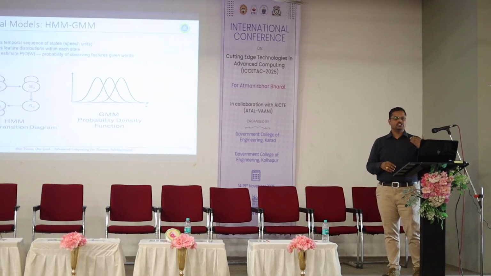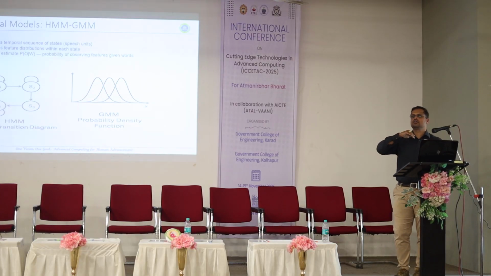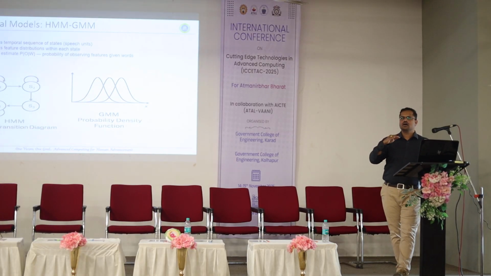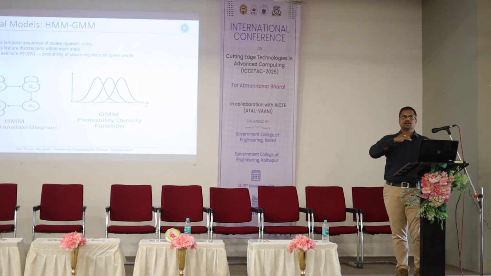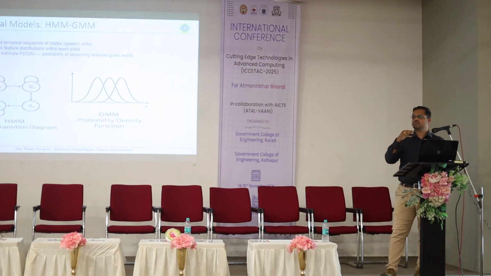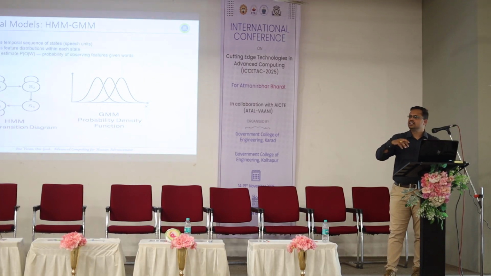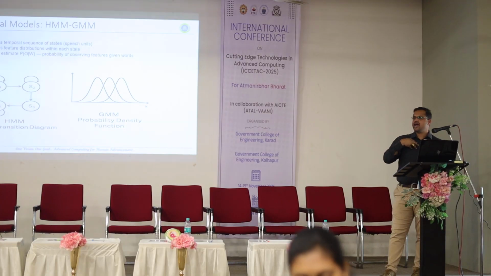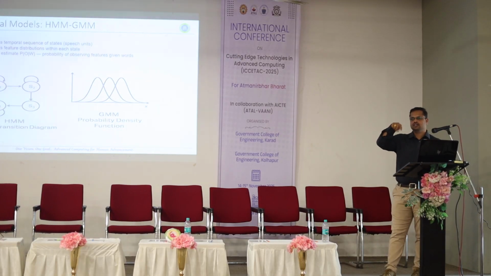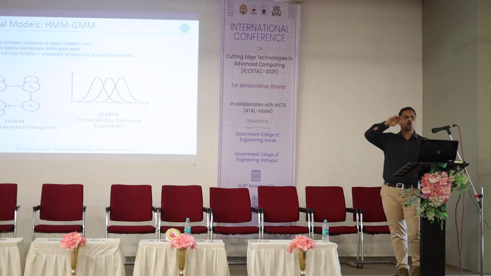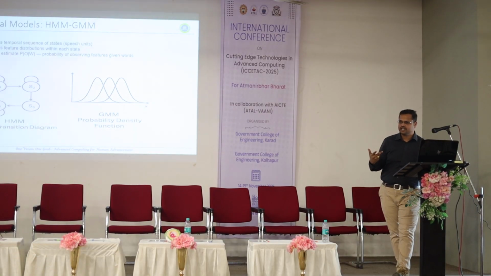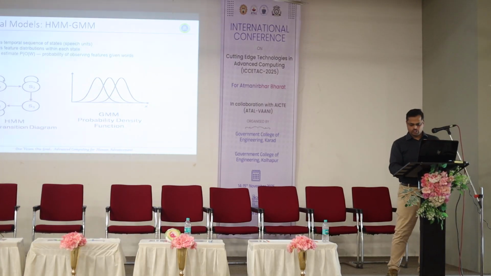And the Gaussian mixture model, what can we say? If I say a is a sound, maybe another person generates this sound a in a different way. So my a and your a will be different. So it's a Gaussian mixture: for my a there is one Gaussian, for your a there is another Gaussian. So it's a Gaussian mixture model. It captures the variability of a particular sound. So this is how the Gaussian mixture model works.